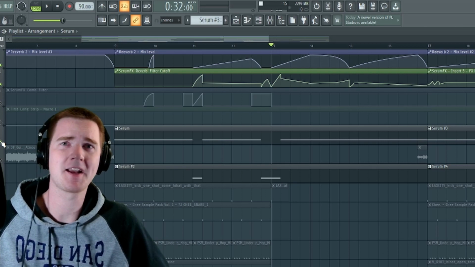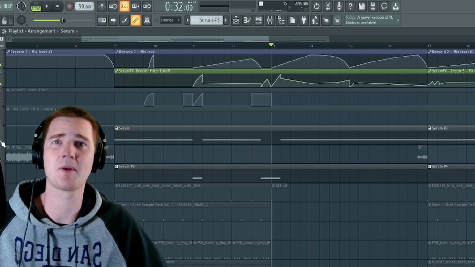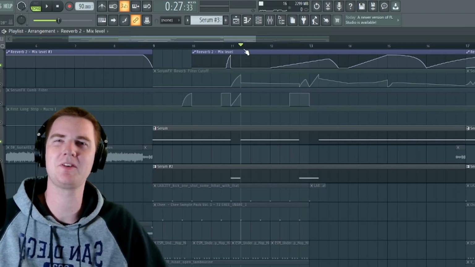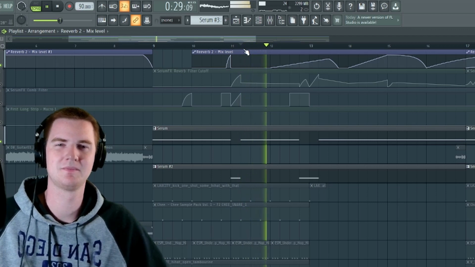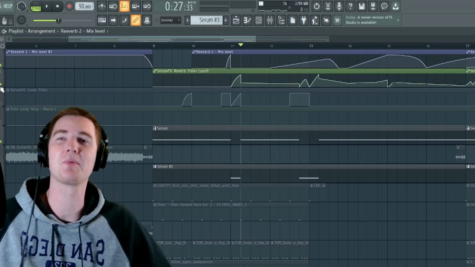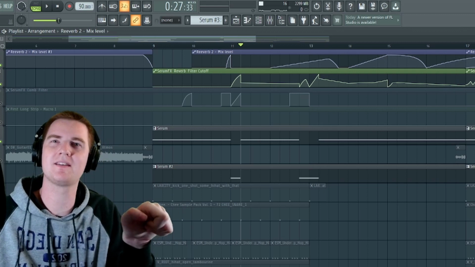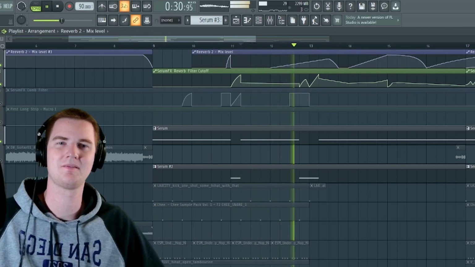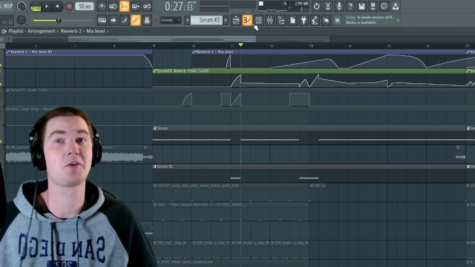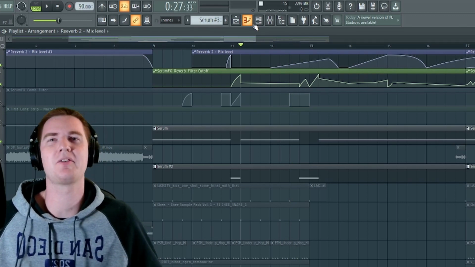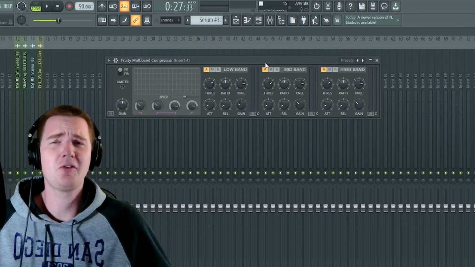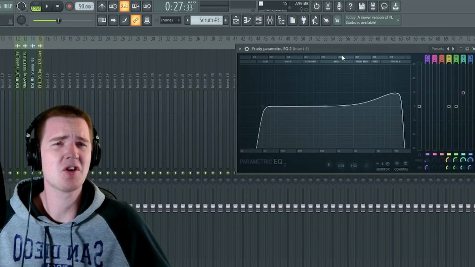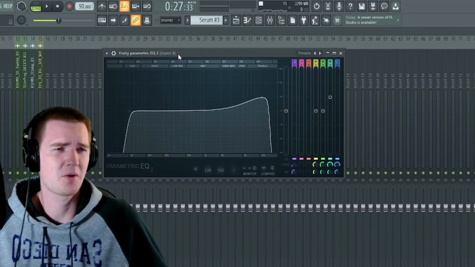Let's also see how we can create an intense timbre on top of our basses with it. Let's listen to this bass without the reverb filter. And then with the reverb filter with the cutoff slowly moving down. As you can see, you can get some really cool effects out of it that create awesome movement. Then I just did a bit of personal multiband compression, EQ, stuff that just kind of worked out for my song.